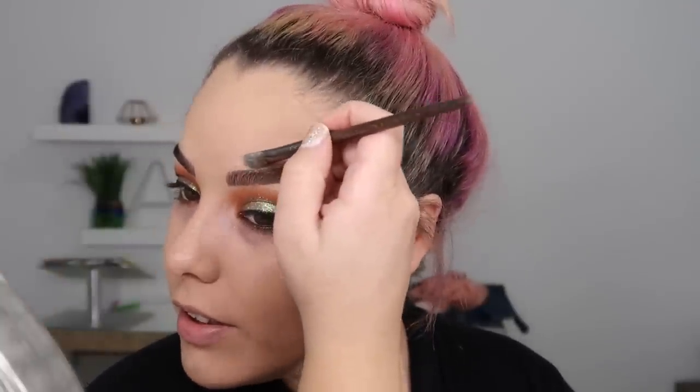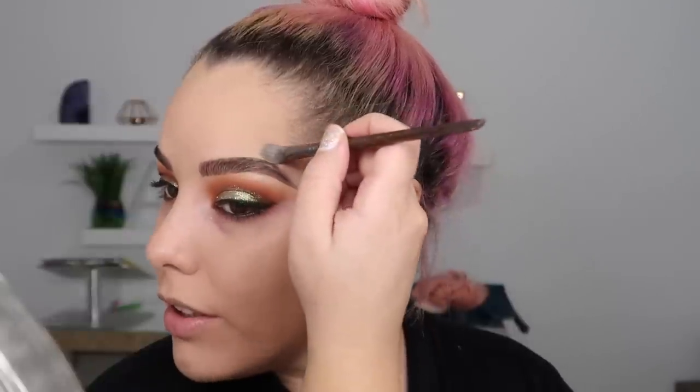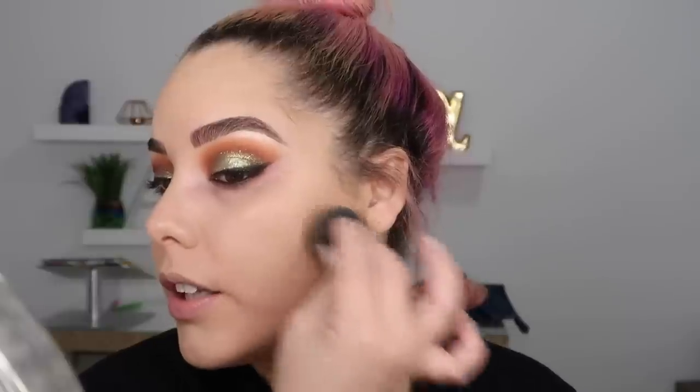This isn't to carve out my brows, but I can't get directly above my eyebrows with the beauty blender because it'll take off my eyebrow. So I'll just fill it in with a little concealer brush and call it a day. It looks red if I don't do this. Now that that's dry, let's pat over it. Oh, that's kind of better.